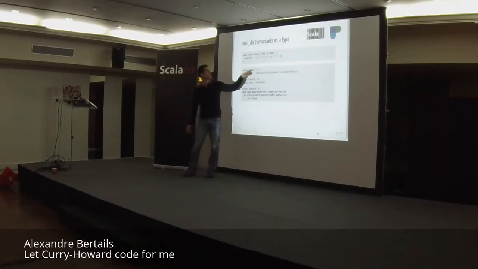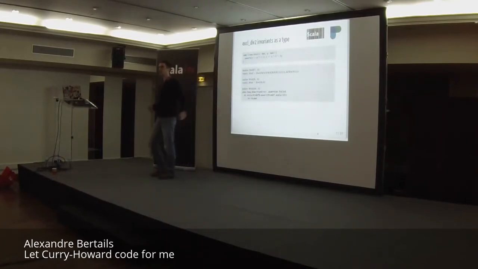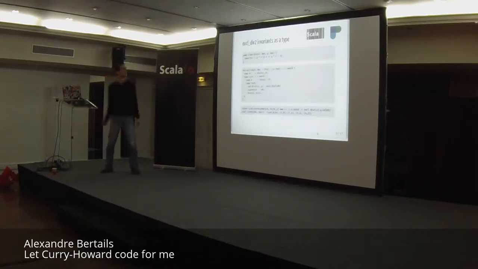3 times 2 plus 1 is really 7, so I can actually construct a value for that type. 0 and 0, easy. But if I claim that 10 divided by 2 is 3, actually at runtime I would have an error. So I guess you understand where I'm coming from now. I'm saying at runtime I have an error, and that's the thing I don't want. But okay, we'll see how we can do that.